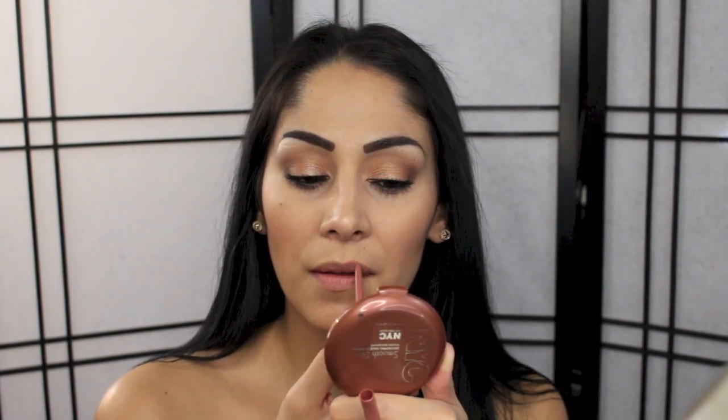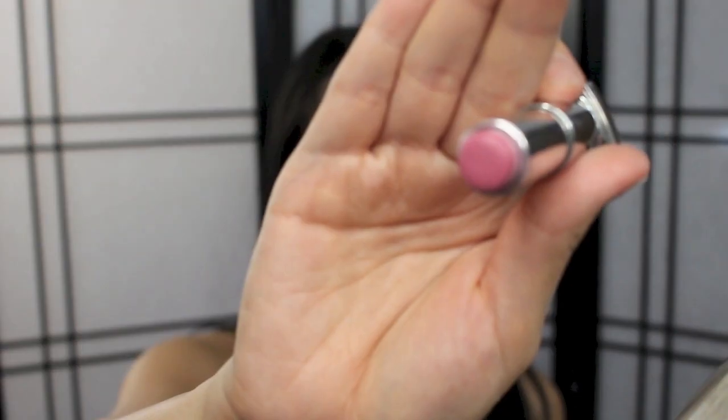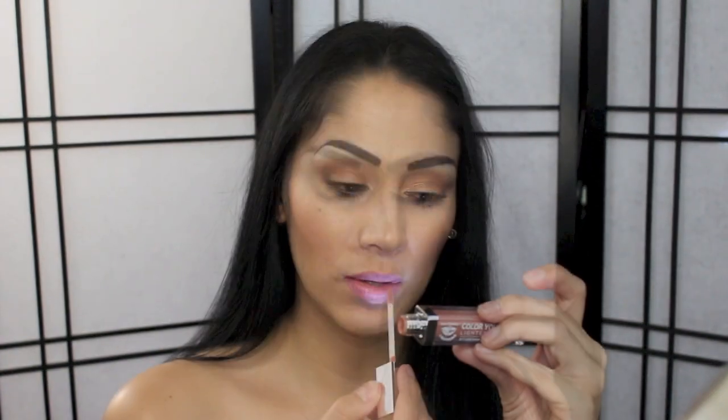Then I'm taking NYX Nude Liner. I'm going to line my lips, and then I'm going to follow it by applying some Maybelline Make Me Pink. I'm just going to put a little bit just to give it a little bit of color. As you guys can see here, it's a very light, beautiful pink. It's almost gone too. I have a backup.